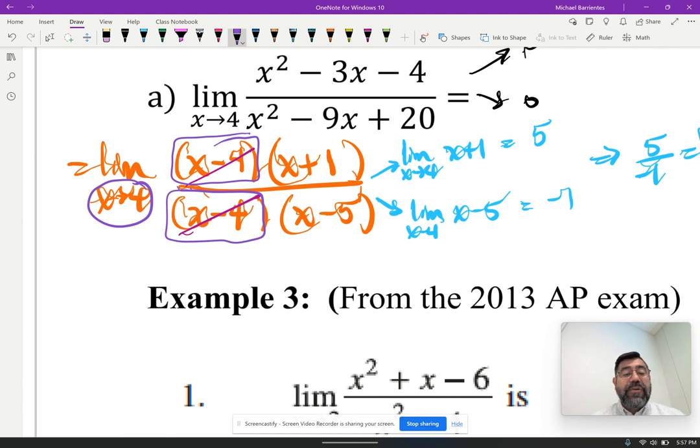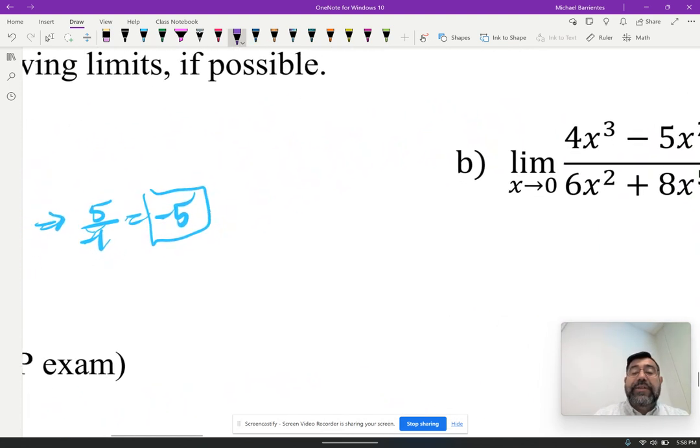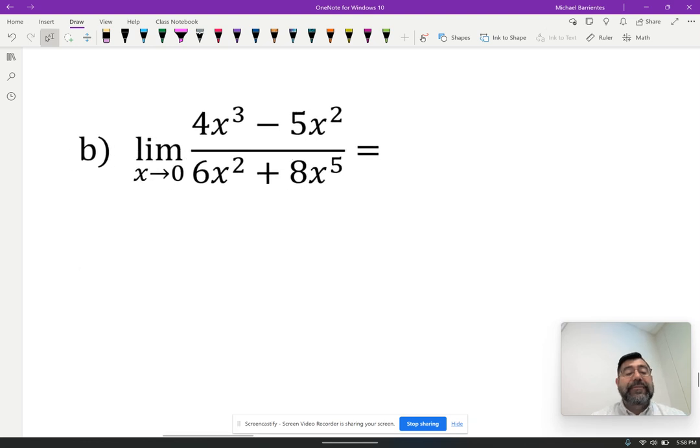Because when I plug in 4 into this top factor, I'm going to get 0, and 0 times anything is 0 on the numerator. And when I substitute 4 in this factor, I'm going to get 0, and 0 times anything is 0 on the denominator. So if you have trouble, like how do I start this factoring? Well, look at the x value that we substituted that produced the 0 over 0 situation, and use that to help you build the first factor. And let's see if we can do that over here.